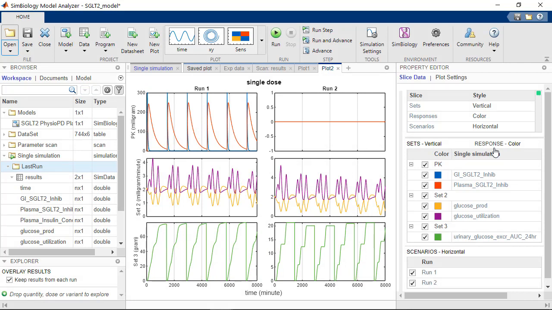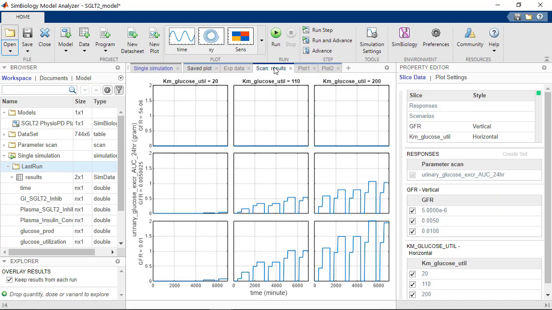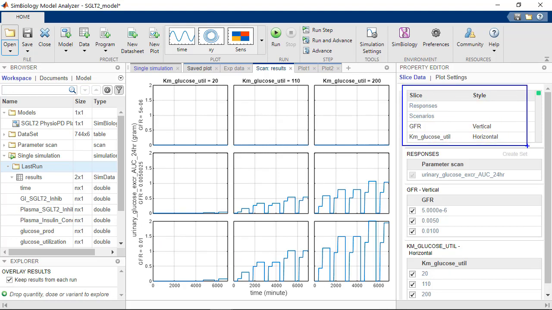The same type of slicing can be used for a parameter scan. For instance, if I run a parameter scan with 2 parameters, those 2 parameters will appear in the list of slicing properties. In this example, I chose a vertical style for the first parameter of the scan and horizontal for the second parameter of the scan. So now I get a plot matrix with all parameter combinations that were used for scanning.